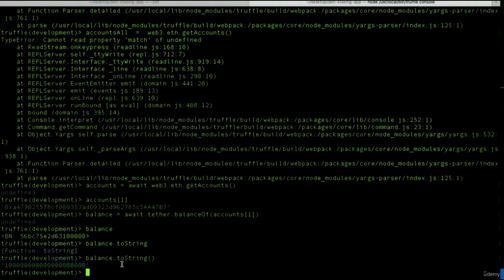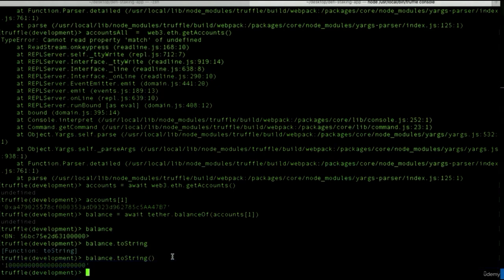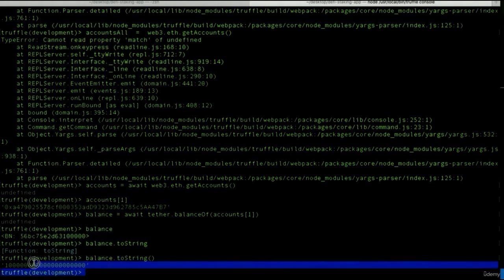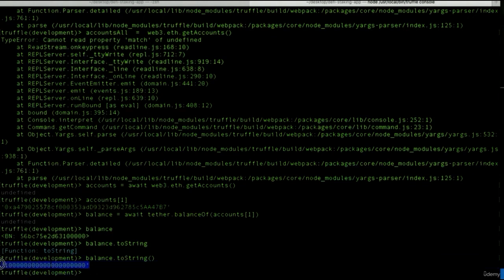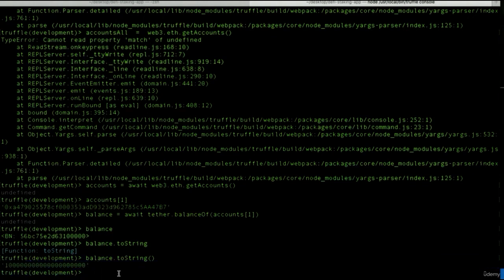So now we see the balance of the account. Okay, amazing. So we're actually interacting with the blockchain now, and we're able to receive the balanceOf, but I would rather see this number as a million than as one with 18 zeros, right? Because remember, this is supposed to be a million tokens.